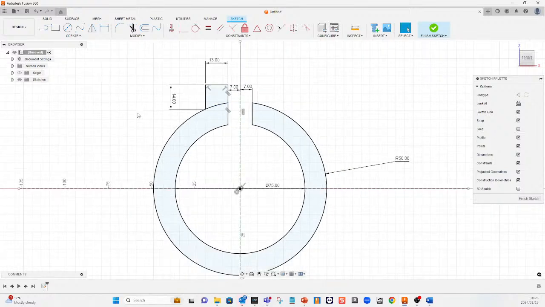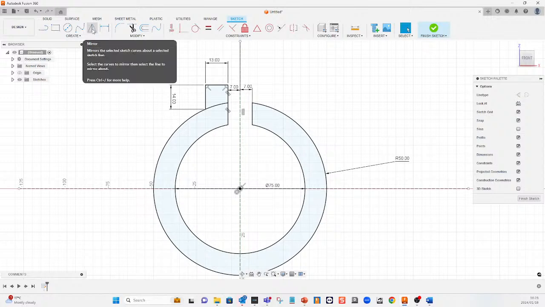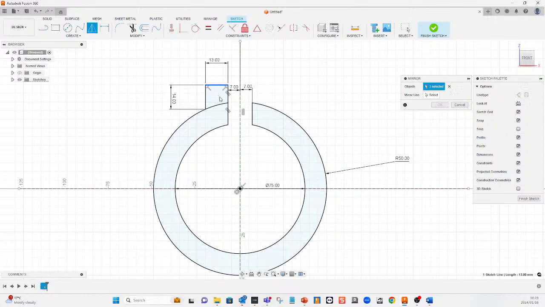There's multiple ways you can go about this drawing. I can redraw this again on the opposite side, or I can use the mirror command. Using the mirror command, I'm selecting the 3 lines I want to use. Remember, if you want to select multiple instances, you hold and press Control. So I've got 3 objects. It's going to ask me what mirror line to use. I'm going to choose the center construction line I created, and you'll notice that part will be mirrored to the opposite side, so I don't have to redraw it, and it's fully constrained on that side.